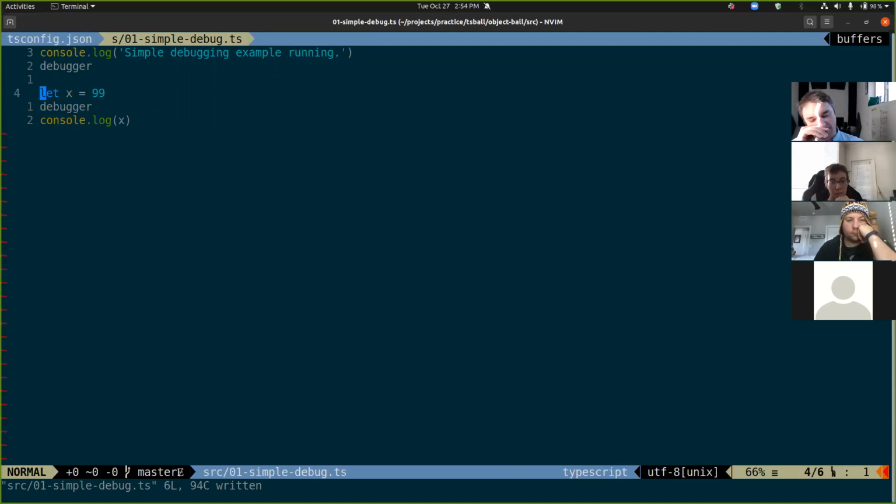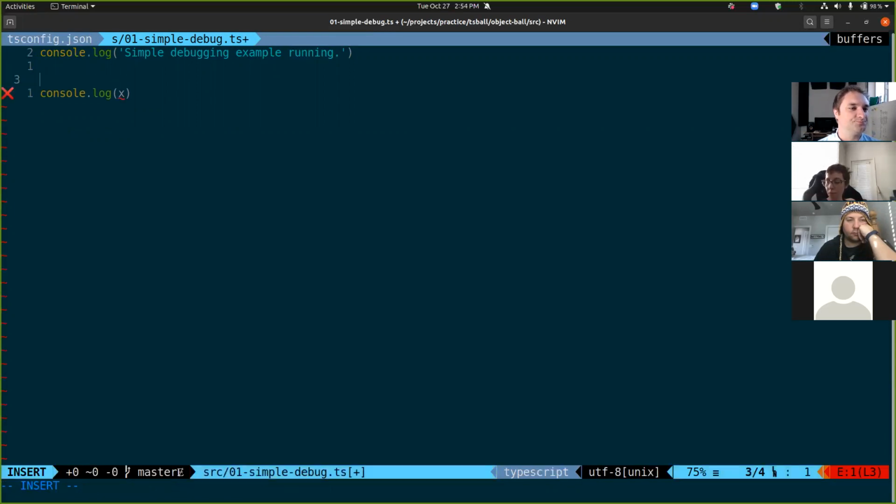Let's take a look at an example. Take the debuggers out. What if I did something like write a function? Function is called double.